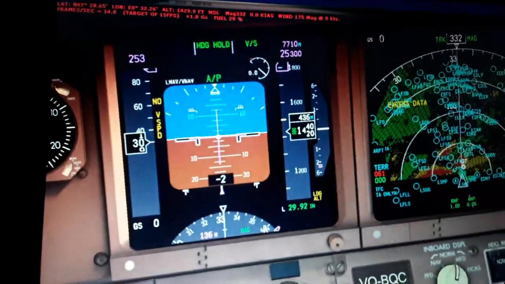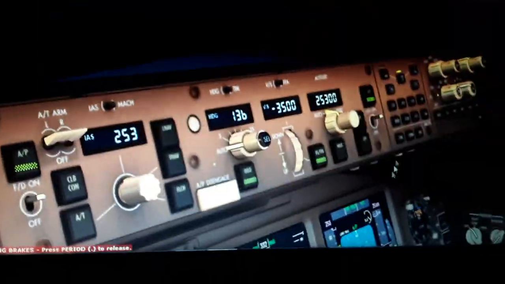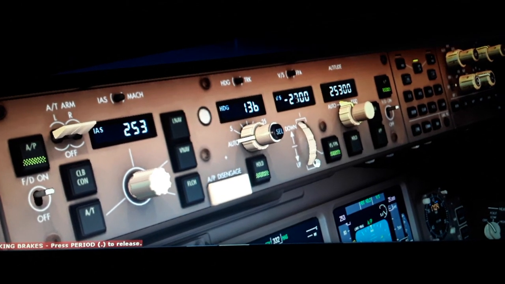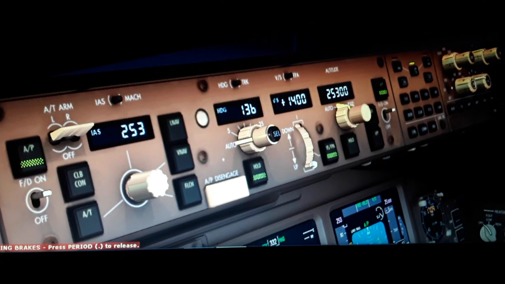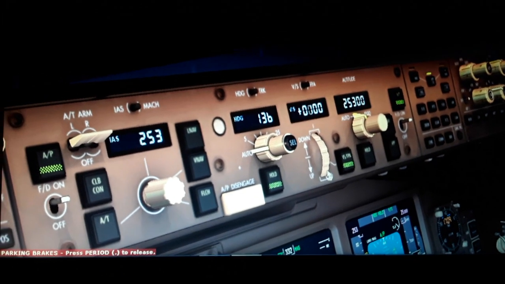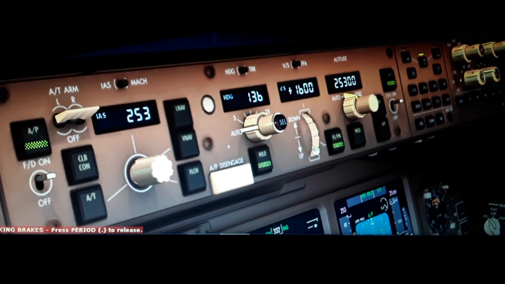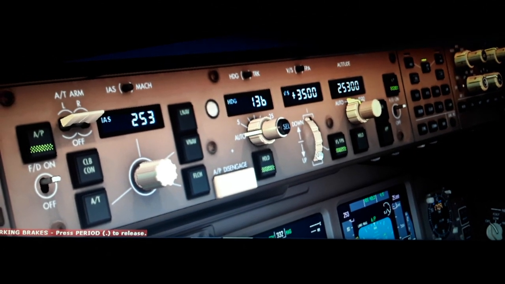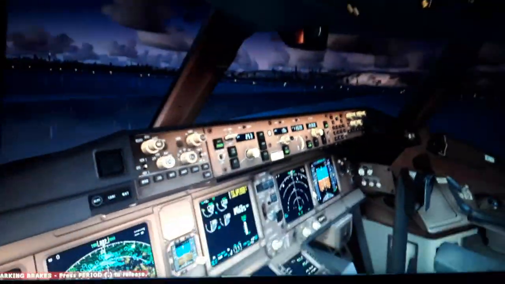I'm gonna show you now the other mode for climb to the cruise level. So you're gonna have the positive, the plus, not the minus. You can use also level off, like 0, like this. So this is level off. So we have +3,500 feet per minute.